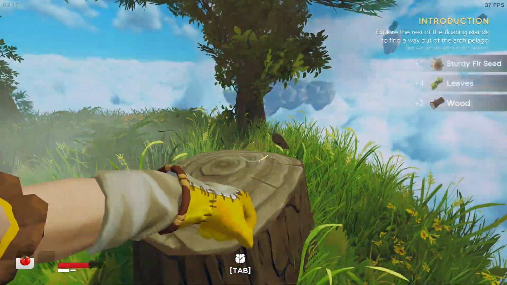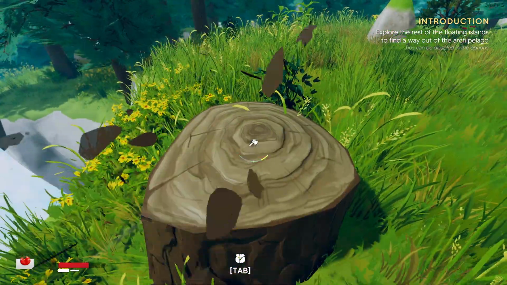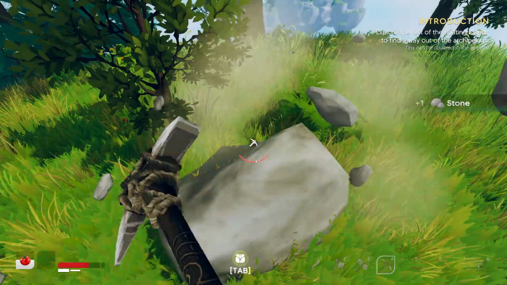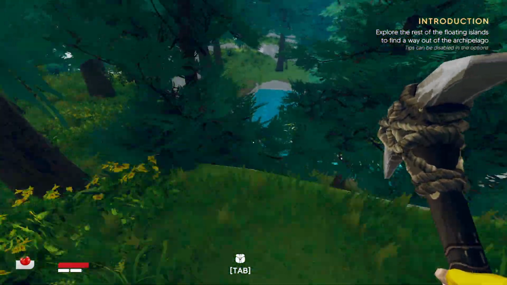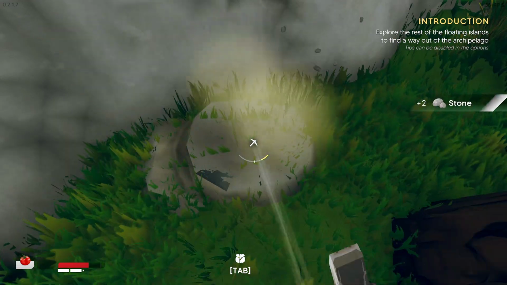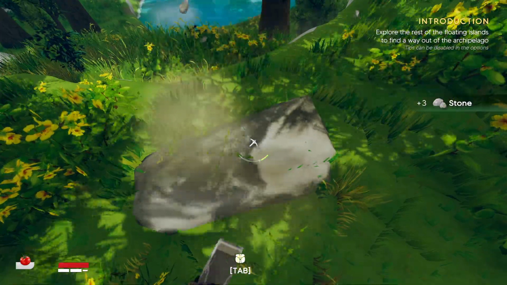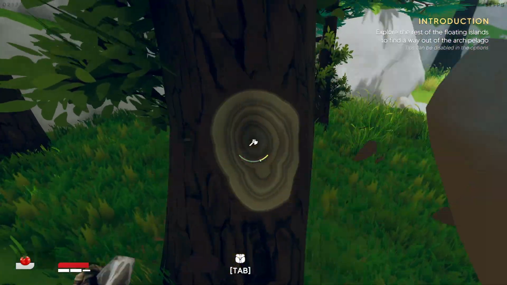Wait a minute. I've just remembered that they all smash into rocks and fall off the island. So I shouldn't be gathering these on the edge. I should gather the ones in the center. Well, like that. If you've got the tool on you, it will swap to the correct tool when you... Yeah, okay. Right.